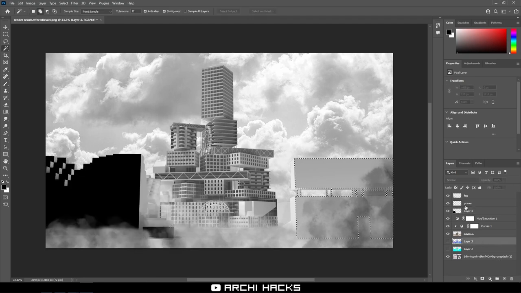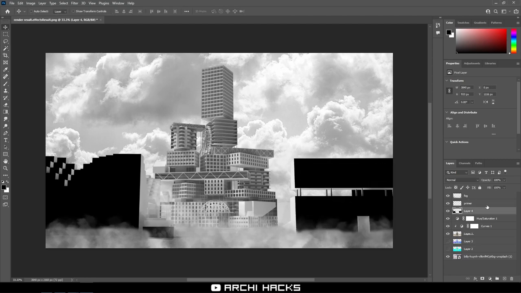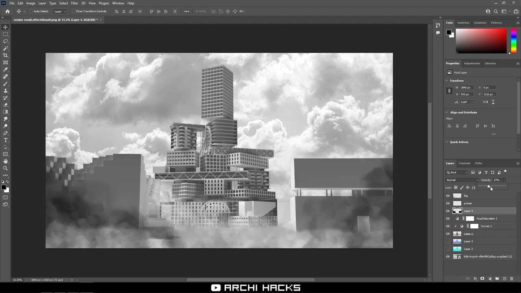I'll repeat the same process for this building, like so. Okay, when that's ready, I'm going to try playing with the opacity until it looks right. I think that's pretty good already, actually. Just a little bit lighter. Okay, good. And I'll do the same thing for this face right over here. For this, I'm going to paint in a slightly lighter color, so maybe 40% opacity. That looks pretty good. Then I'll continue painting in the brushes to hide the imperfections.